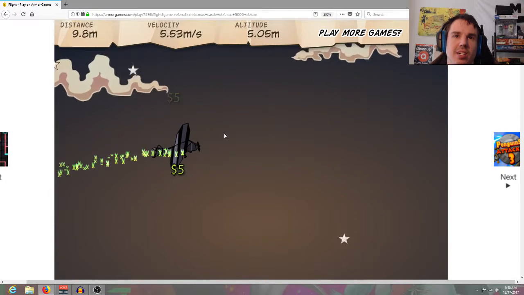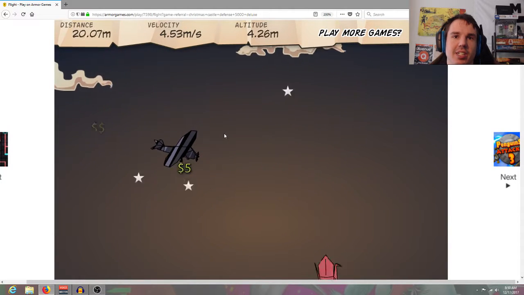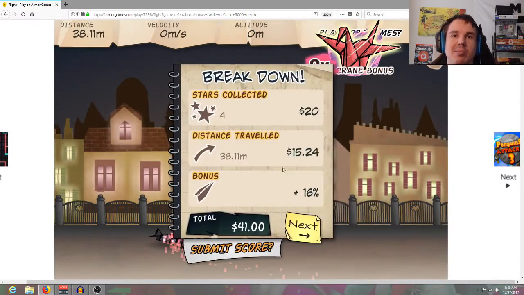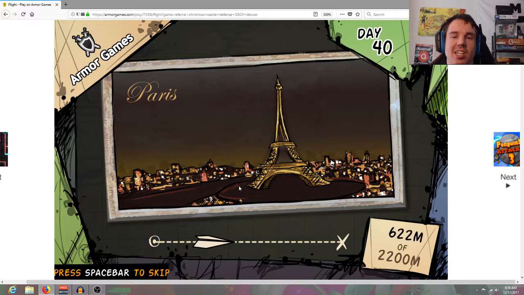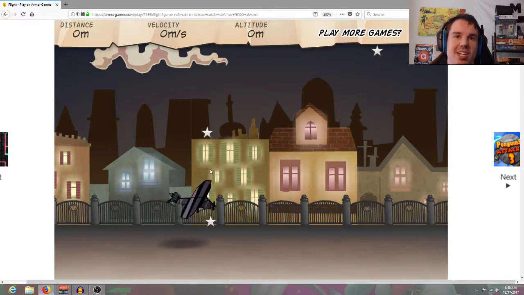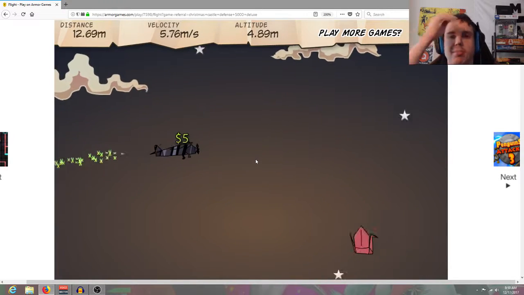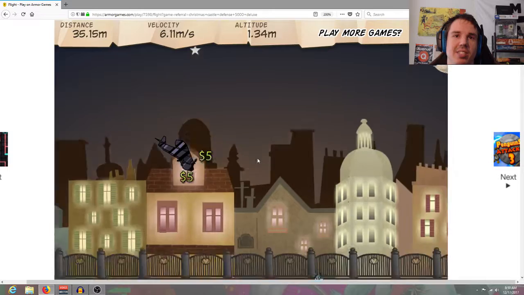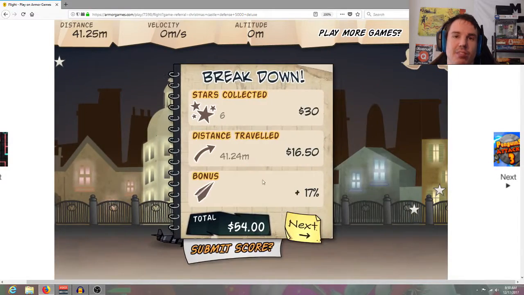Go! 5, 10, 15, 20. See, I get the crane bonus, but I never get any stars after I get the crane. Which is some bull honky, as they say. It's a technical term, bull honky. It means things that are not okay, and just plain outright unfair. That's what the term bull honky means. For future reference, now you know.